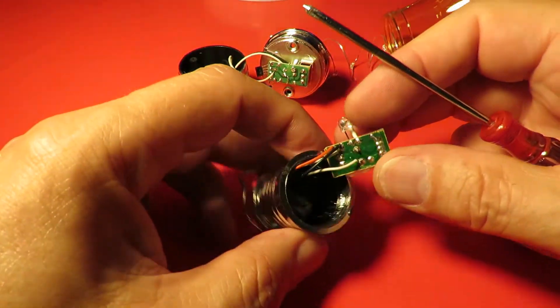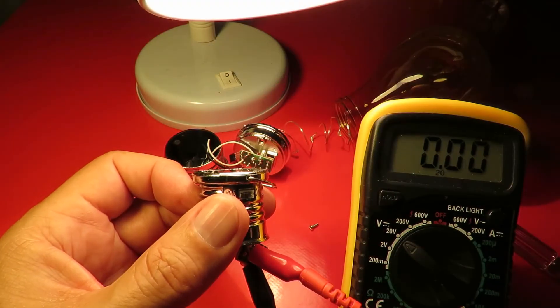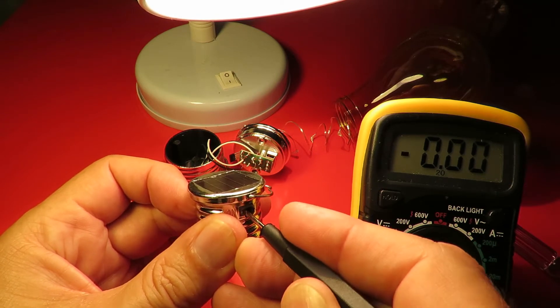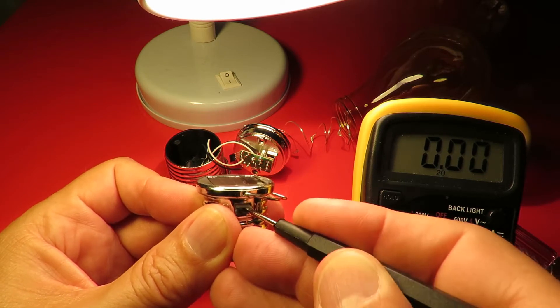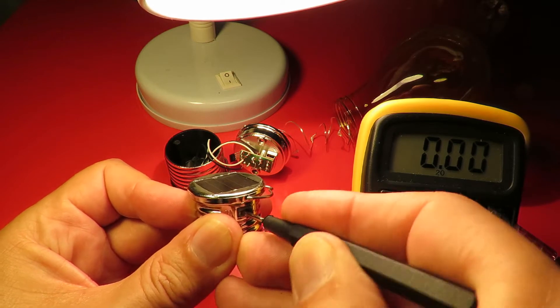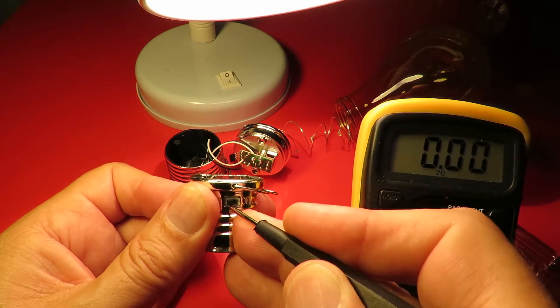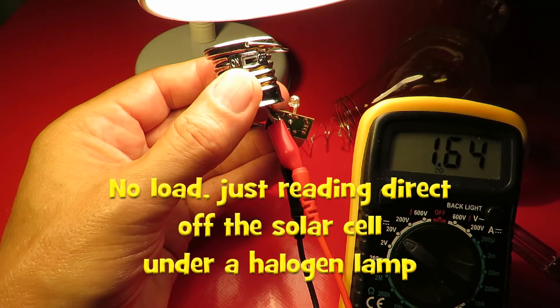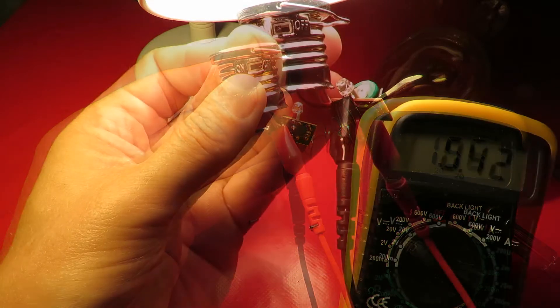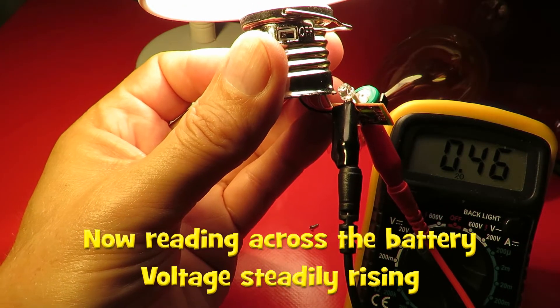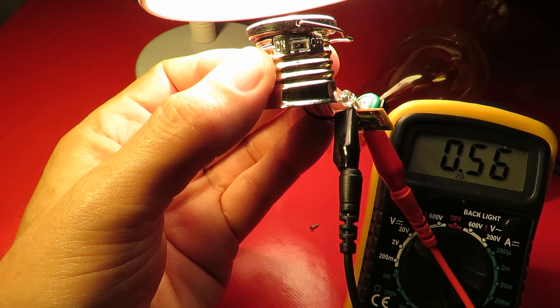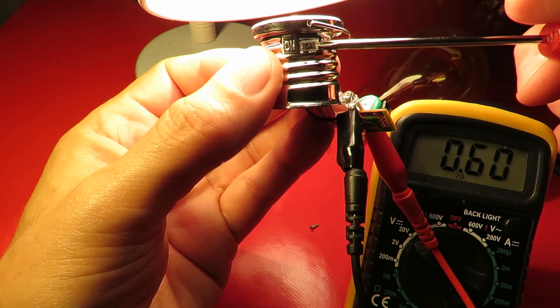So why isn't this one working? It looks to me like it's a problem with the switch. If I jiggle around in there, I did suddenly get 1.5 volts out of it. Can't do it again now. So that's logical. We're getting power in from the solar panel. It does look to me like it's just a problem with that switch, which could be as simple as it's got water in it when it was outdoors.